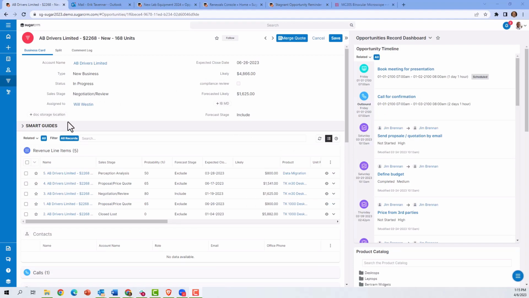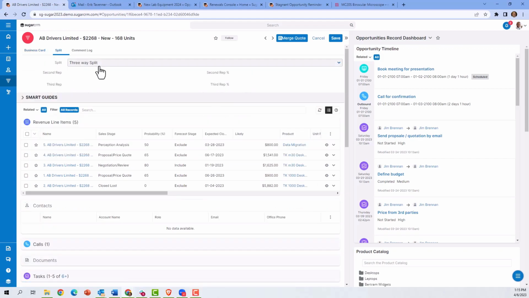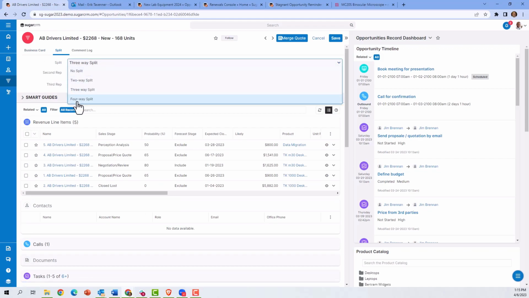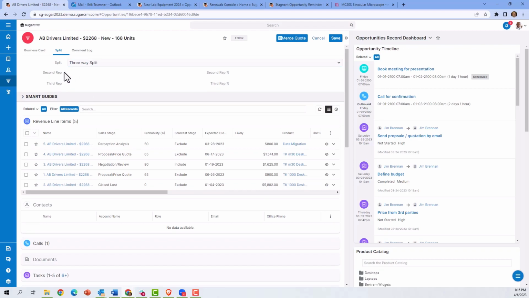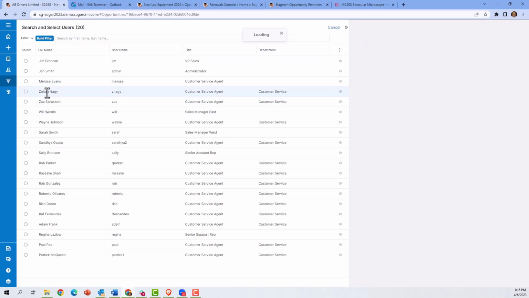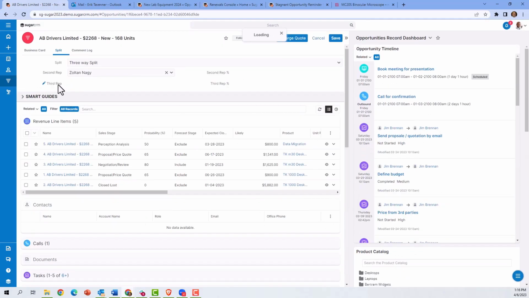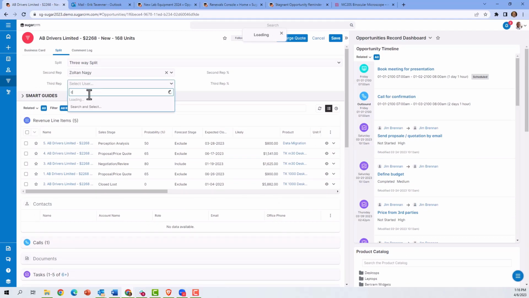So previously we looked at when you have multiple line items, we can assign them to different people as part of doing the split. Another way is just looking at splitting the overall deal in general would be by leveraging this tab here that looks at split. And we can choose two-way, three-way, or four-way split. And by choosing three-way split, you notice that we've got primary, secondary, rep. It's already assuming the initial rep that's been assigned and running the opportunity will be the primary.